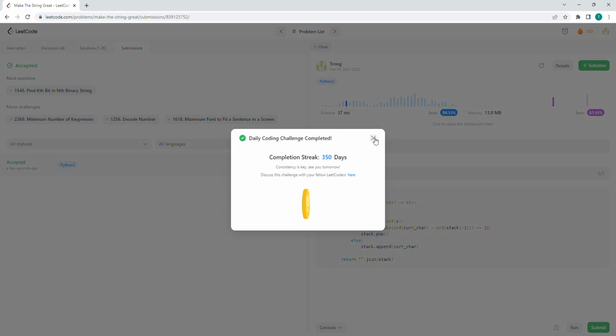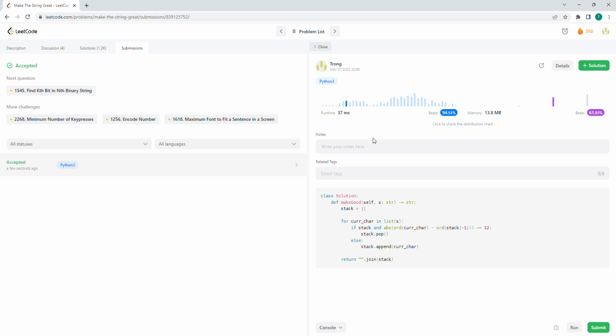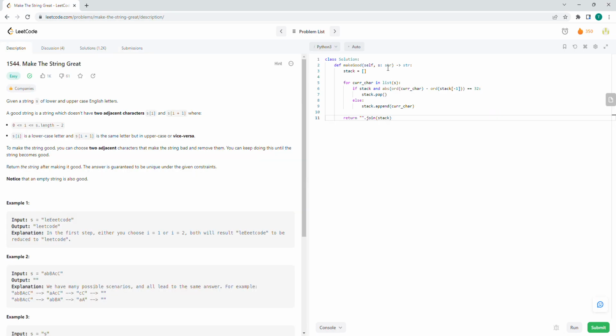Okay, awesome. For time complexity, if we say n is the length of the string s, then time complexity is O(n) because we need to iterate through the characters of s.